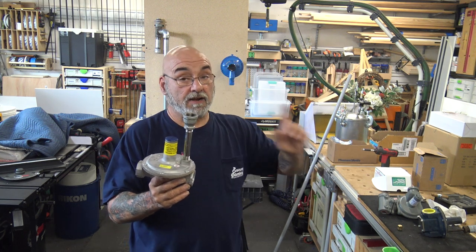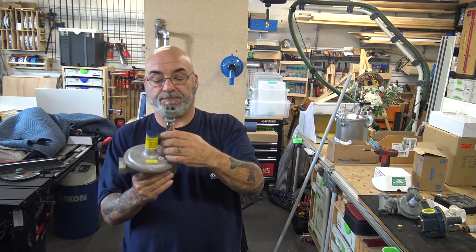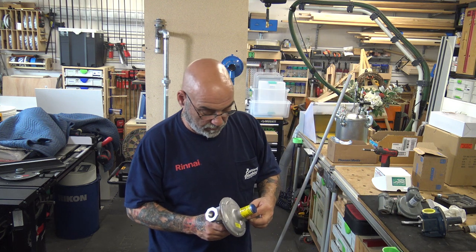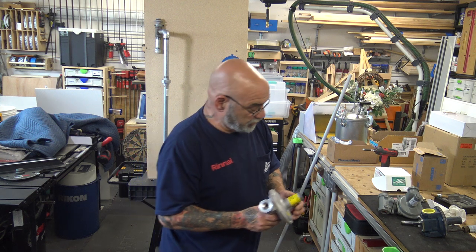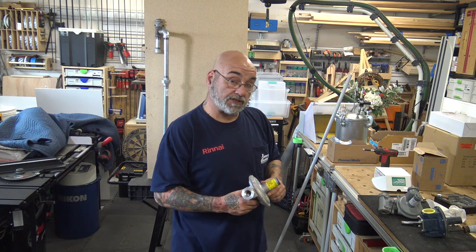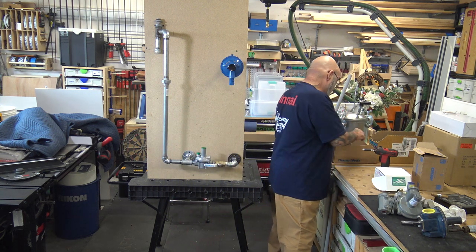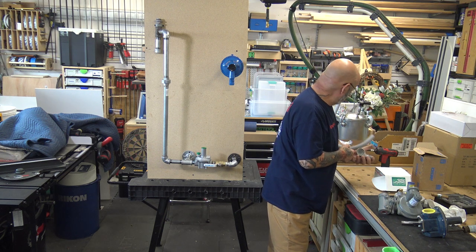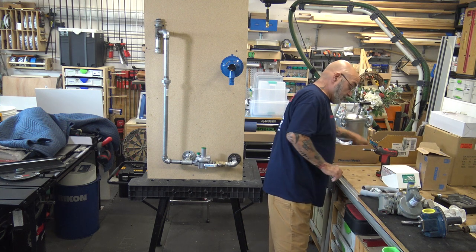But on the big regulator, I'll show you something in a second. So 3/8 by 3/4 bushing. Now, let me just put this back on so I don't lose it. Now, I'm gonna do this regulator first, then I'll get into the Simmons. All right, let me grab what I need. I have my pipe, and I have my other elbow. I have my other male adapter.